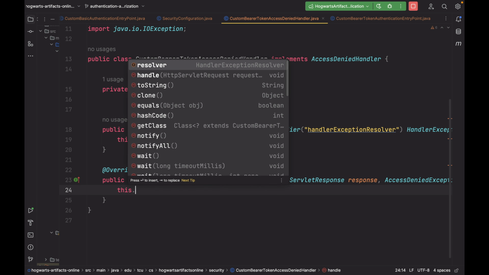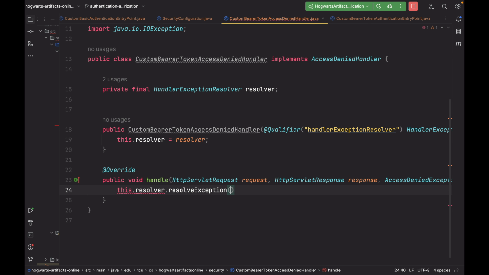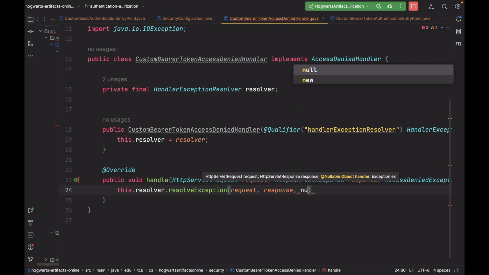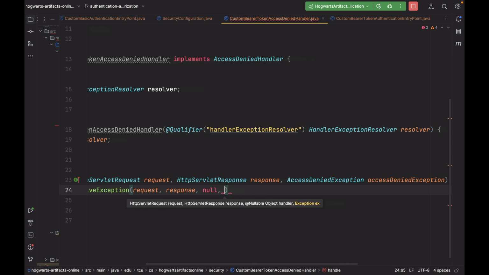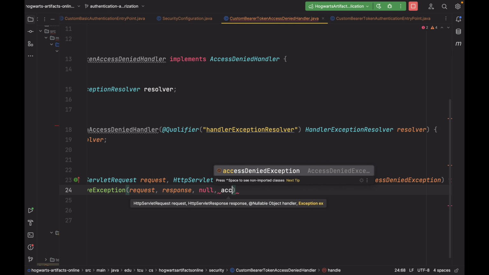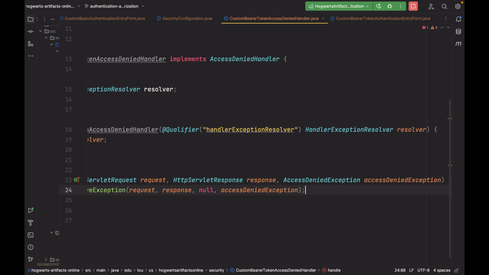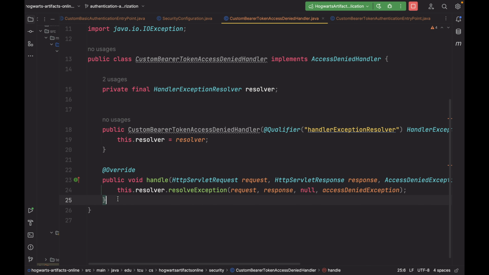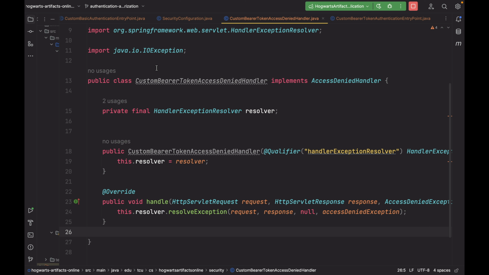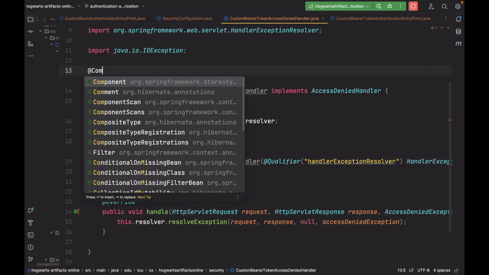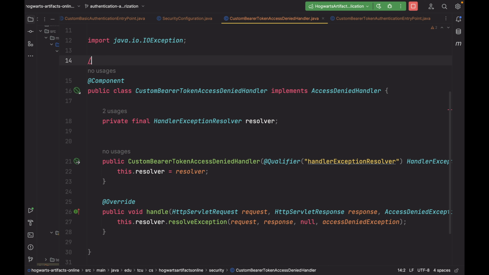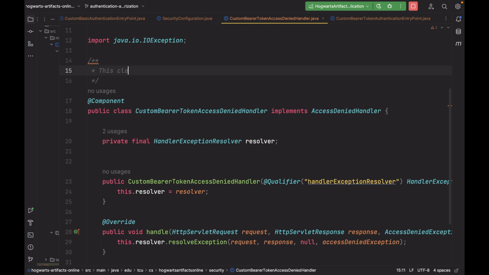Okay, and down here, this.resolver.resolveException, and everything the same. Request, response, null, and this time the exception is AccessDeniedException. Okay. Then let's make this a component. And also let me add a comment here. This class handles unsuccessful JWT authorization.